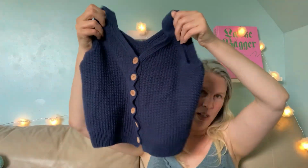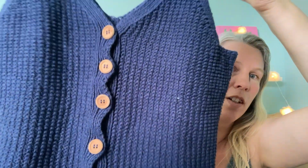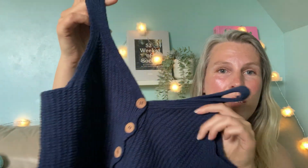Yeah. Would I knit this again? I think I would, because I think it is really pretty. And I would love to have a garment like this that I could actually wear. Hot or not, I think it looks really hot. It's just not that wearable. I'm gonna give it a 3.